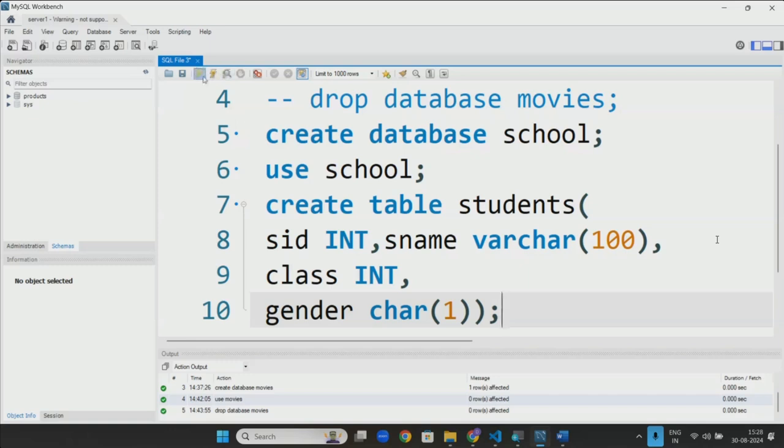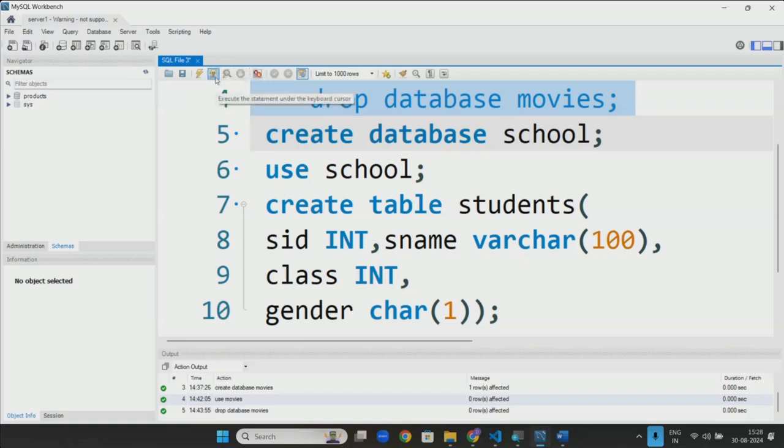Now, the top two flash buttons are there. You can see it here. If you write this one, see which line my cursor is on. Fifth line, right? If I run the second flash, which is showing one statement, it will run only the fifth line. But if I click this one, it will run the whole SQL file. In that file, so many lines of code are there, so that's why I'm preferring that. Okay, it's up to you. Both are used for similar purposes. Okay, now I am doing it. This one.